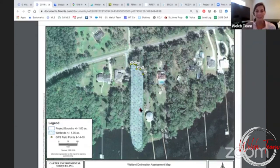That by no means means you cannot build plenty of home. You could put a very large home up here. This is over a third of an acre. Most resale homes that you might find out there certainly do not take up a third of a whole home site, and that would include your front yard, side yard, and backyard. So even if you built your home up here, or in this one little area here, you could get 3,000 square feet, do two stories, have a balcony, build whatever you want in this area, and all of this is still yours.